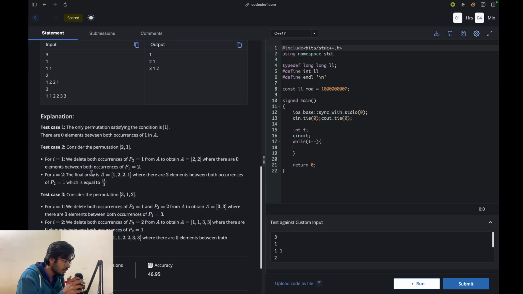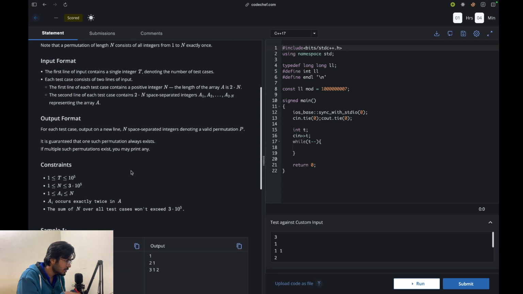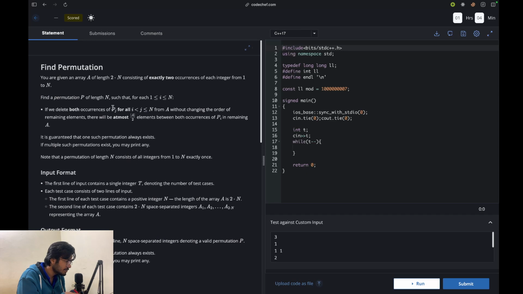We delete both occurrences of p2 equals to 1. So p2 equals to 1. What does p2 equals to 1 mean?